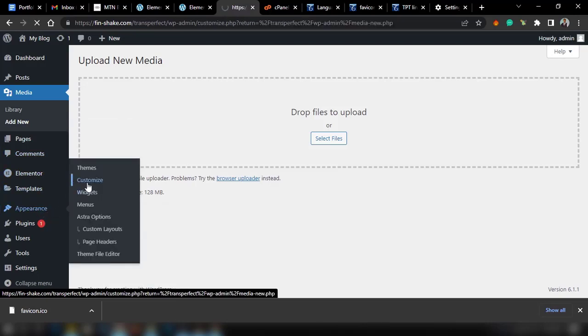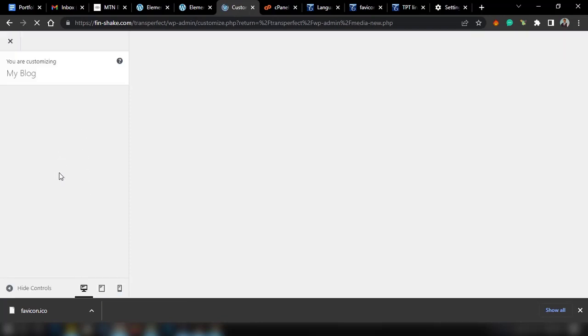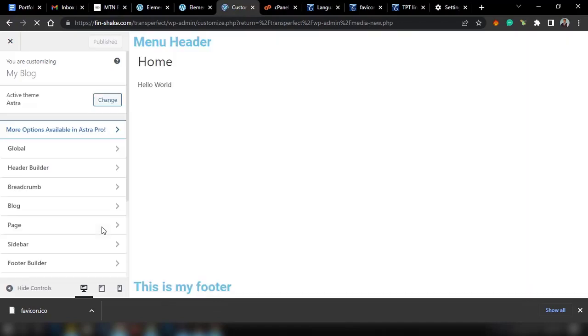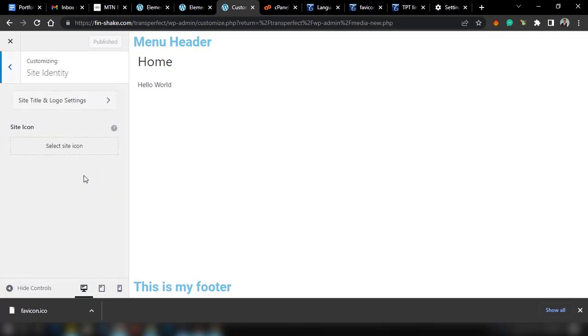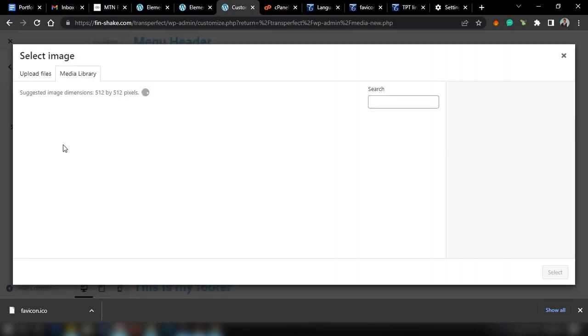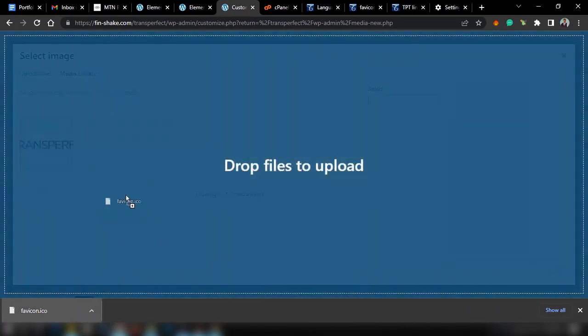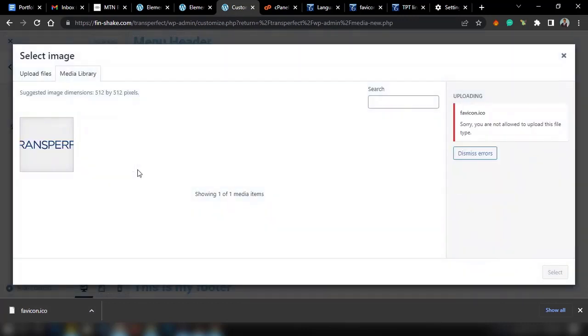Customize. So we go to site identity, we select site icon, and we upload file. Sorry, you're not allowed to upload this file type.